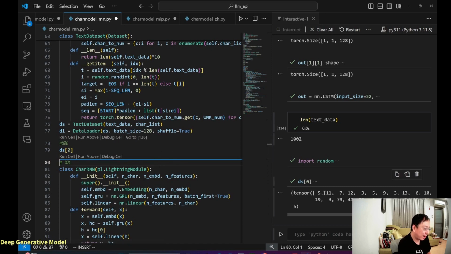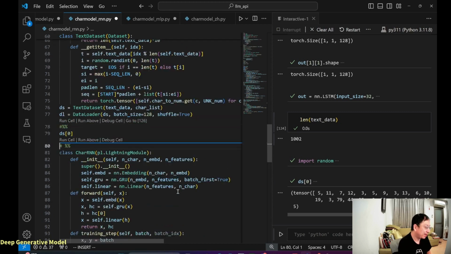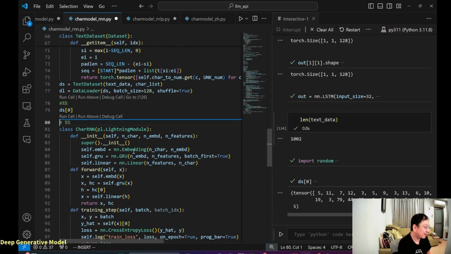Because these numbers are just integers, they are not actually tensor vectors. So when feeding them into a neural network, you have to convert each index into a vector. Sometimes you do it by using one hot, but more often you train an embedding. In this case, we are training an embedding right here. This embedding takes a sequence of indices and converts a sequence of integers into a sequence of vectors.